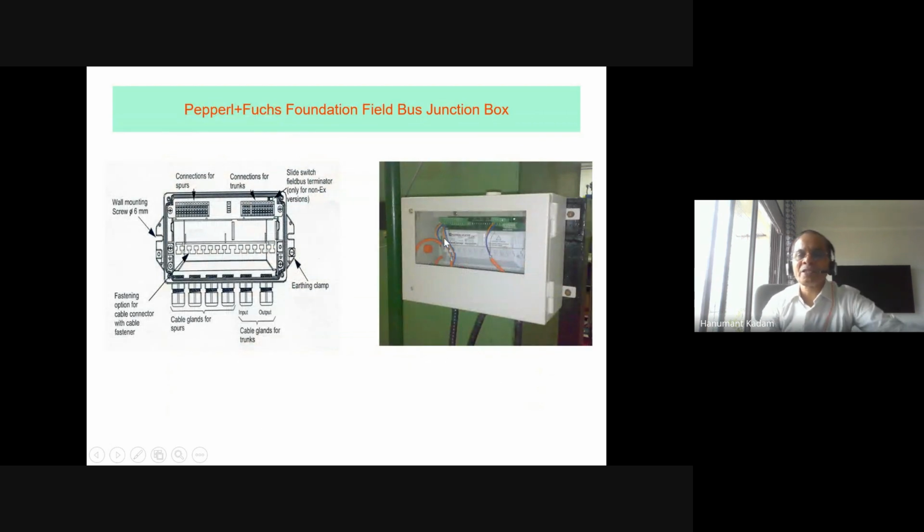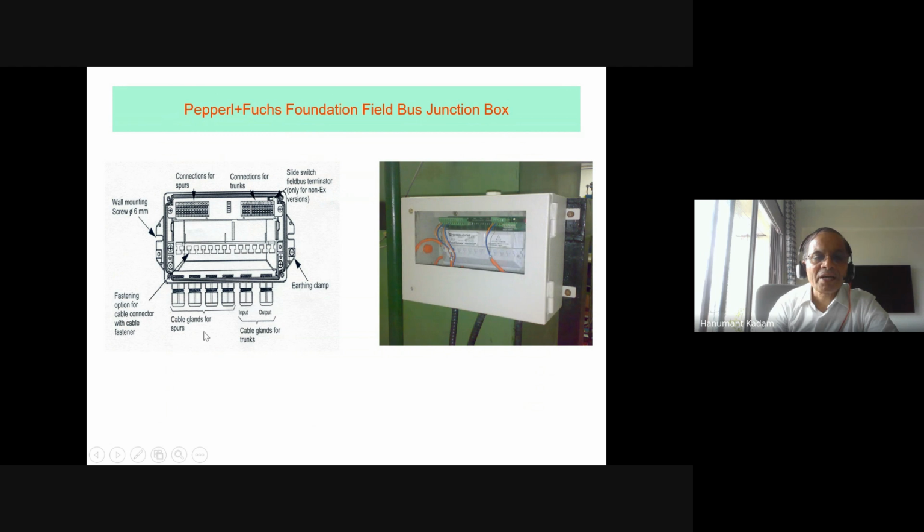So this is the actual picture. These are their terminologies, and actually in their catalog picture. So you can mount it on a wall, or we have mounted it like this. Connection for spur, connection for trunk, fastening means cables you can rotate like this.